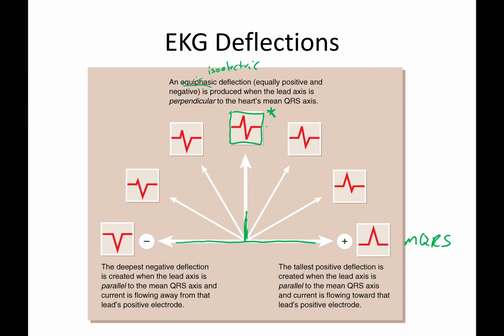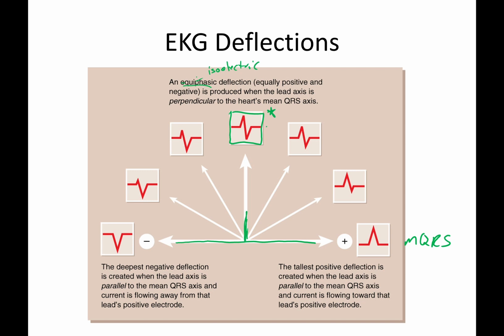And then there's a few other little things we can do to determine exactly what the overall vector is going to be. But the bigger part is this: a biphasic, isoelectric QRS is going to start pointing me in the right direction for finding what my true mean QRS is. And there is a reason for it.